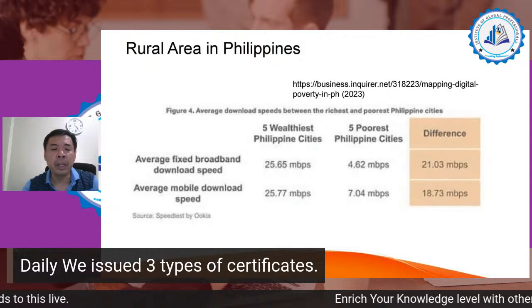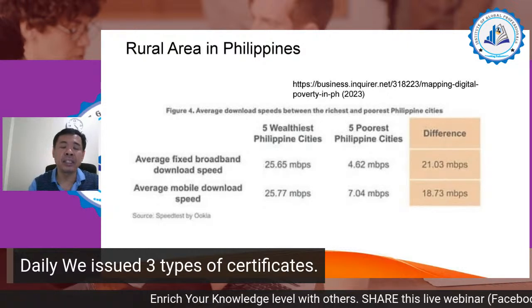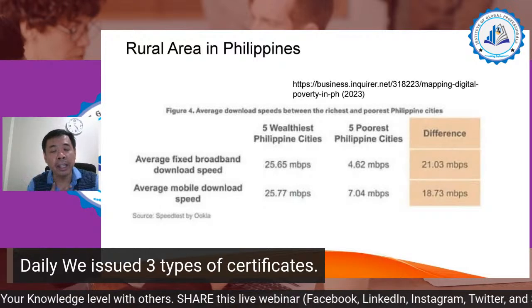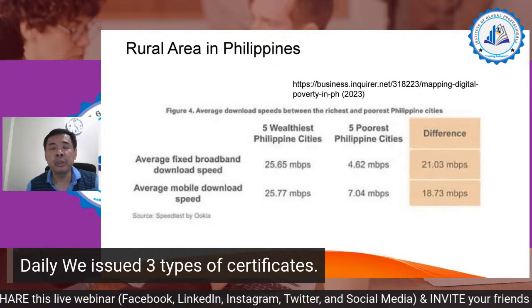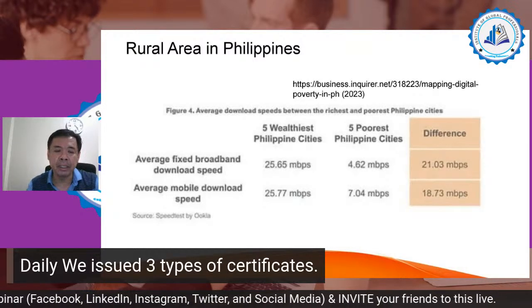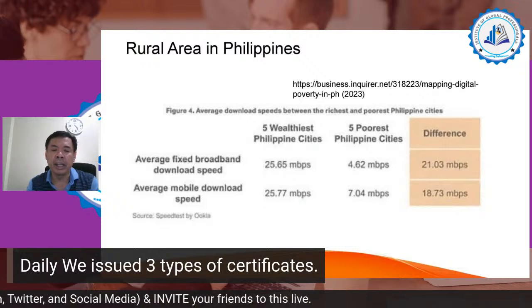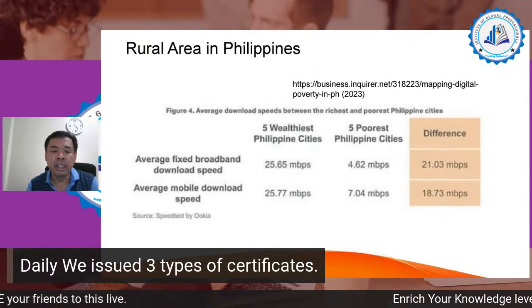So particularly when you check the rural areas in the Philippines, again, I have to emphasize, I'm sharing my experience in Philippine settings. I also have students in rural areas in the Philippines. You can see the internet connections are different, especially in the poorest Philippine cities. You can check out their Mbps.